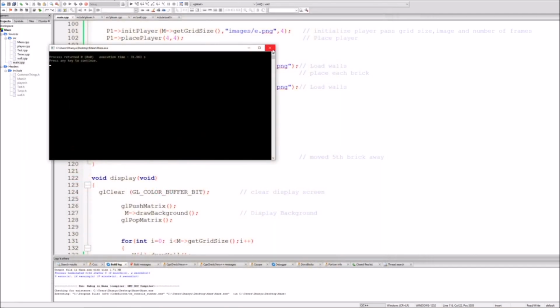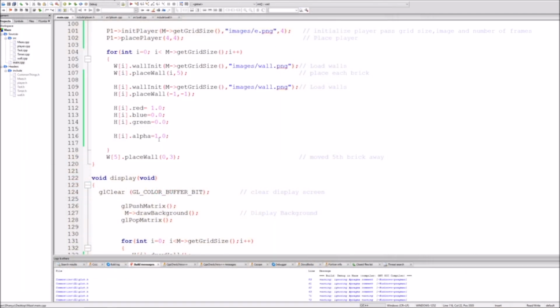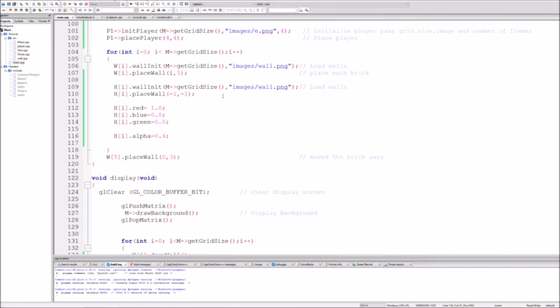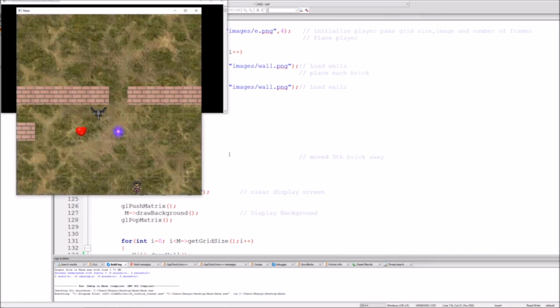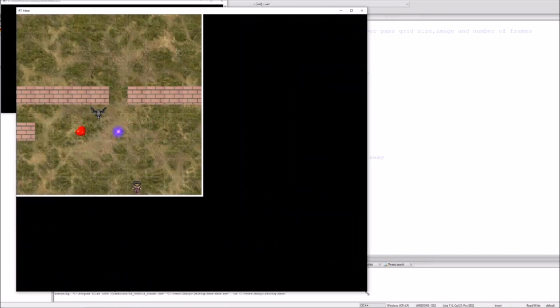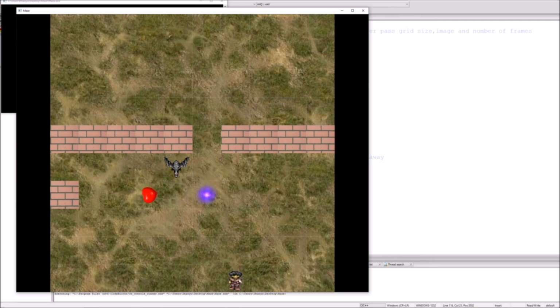So in order to do that differently, I can change this alpha value. 0.4 or something like that will give you a very faded outlook, right? So what you do here now is select this one, select the destination, there you go.